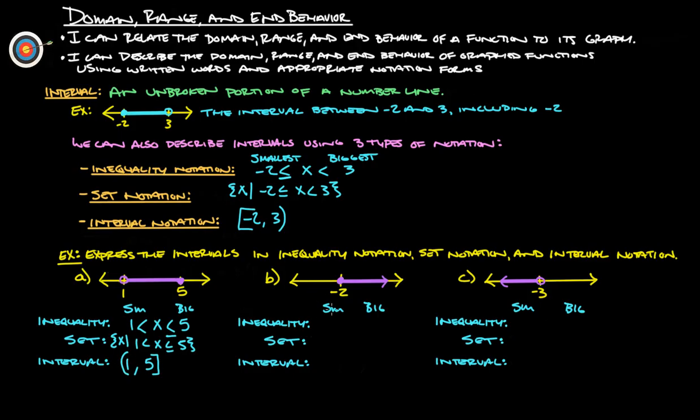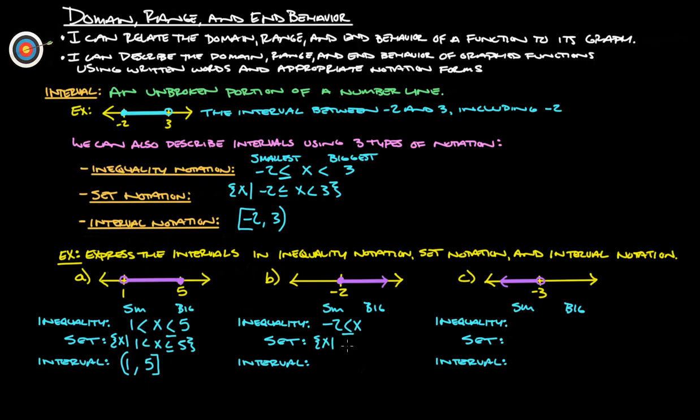Okay, B. The smallest this ever gets to is -2. The biggest it ever gets to, there is no biggest, so we just leave that blank. Put the x here, and always the less than symbol. If I'm reading it backwards, x is greater than -2, but it also is equal to -2, so we would put the equals to. Set notation: brackets, x such that.